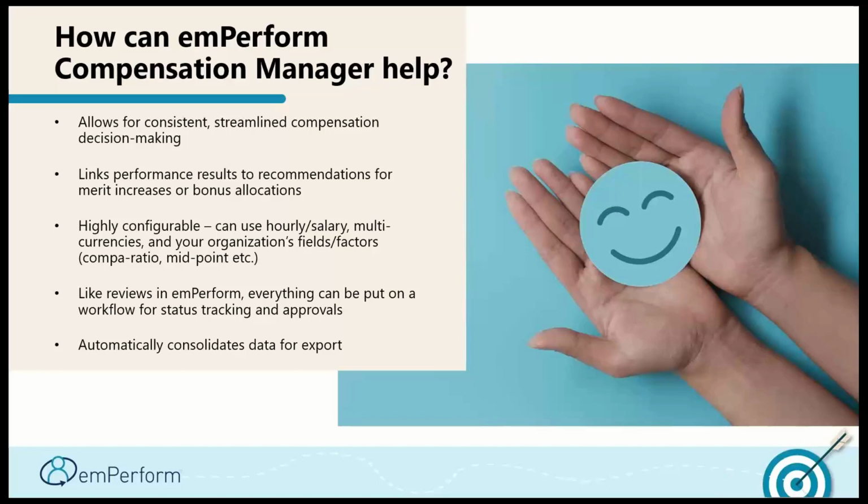So, you know, if the data lives somewhere in your HRIS or payroll system and you want to share that data with your managers in emPerform, we can put it there. And some of those fields that are out of the box that we would have available to us are things like multi-currency. So if you have a multinational or international organization that deals in multiple payroll currencies, then we can accommodate that. You know, things like compa ratio, industry midpoints, all those things can be accommodated within the product.